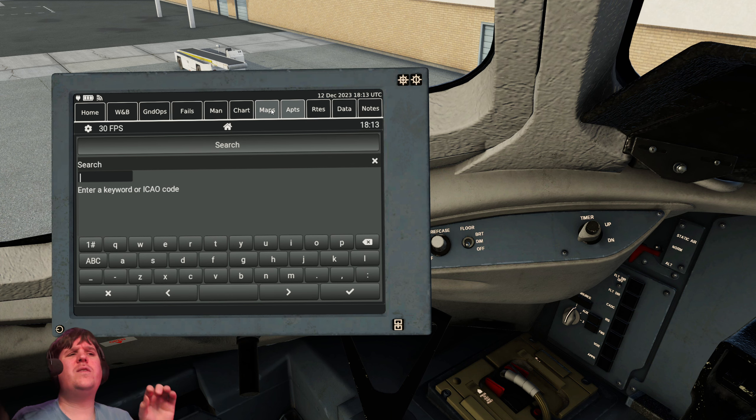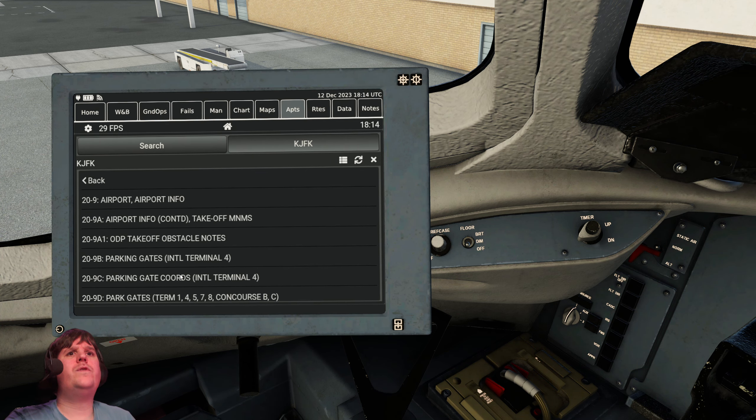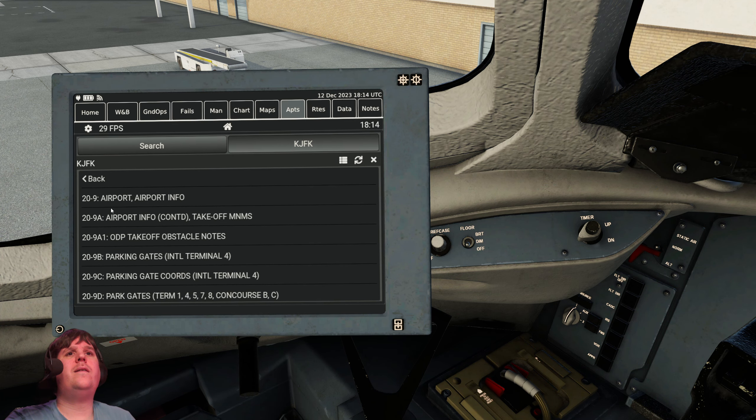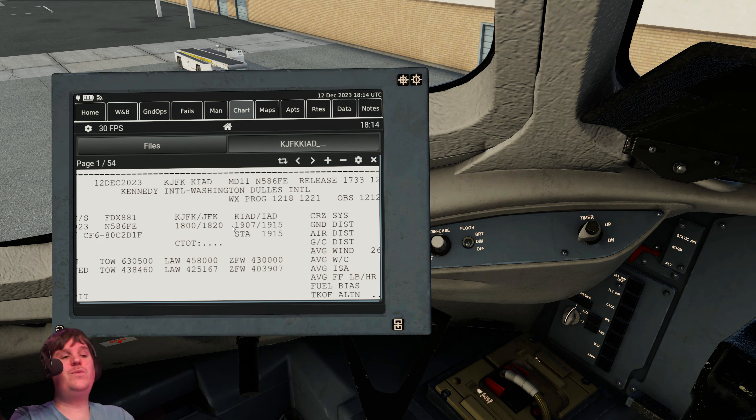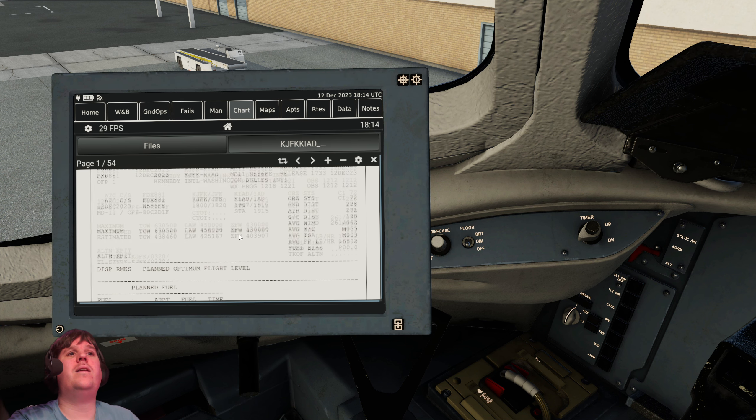You can see the frame rate — this aircraft is a little rougher on frames than most. I'm down to 30; I usually play at 60. The fact that I'm in New York with auto-ortho scenery will account for that. Let's get JFK loaded up and come over to the FedEx cargo stands — great because we are in the FedEx aircraft. I'm going to ignore the departure time because we should have already taken off according to the chart.